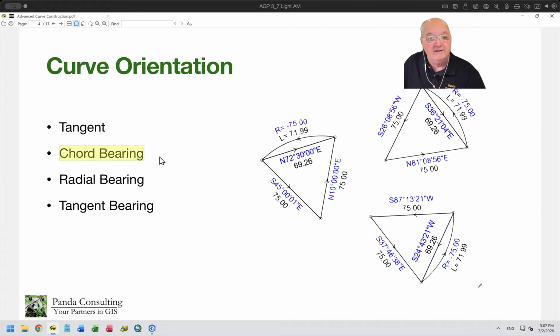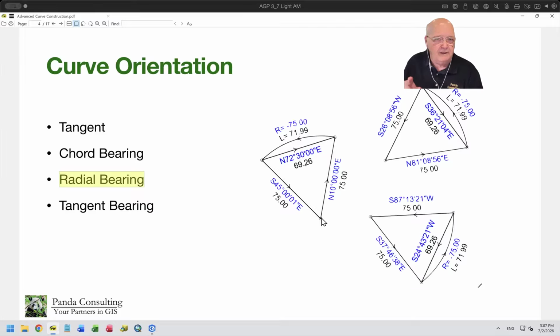That chord bearing is not quite as critical if it's a curve which starts 90 degrees to the line coming into it. But oftentimes you'll have surveyors and people writing legal descriptions still provide the chord bearing just as a secondary check. Also, radial bearing. The radial bearing is, in fact, the bearing of the line coming from the beginning of the curve in.